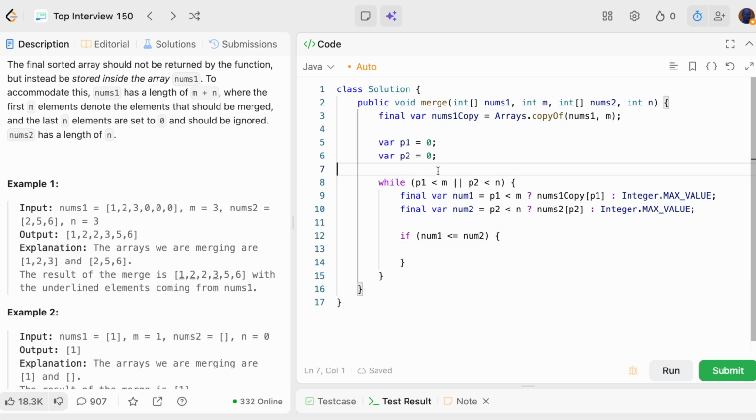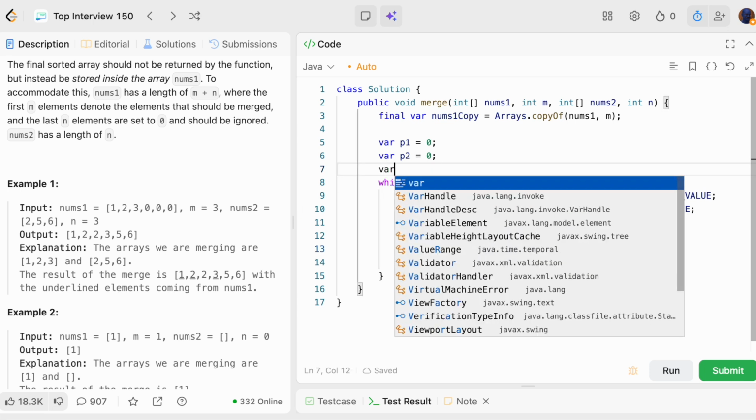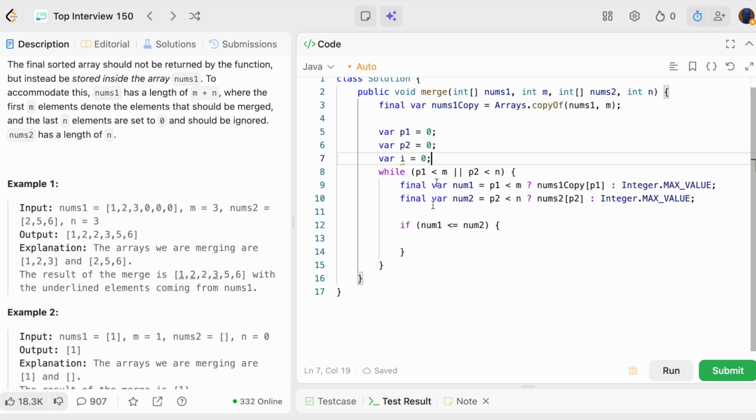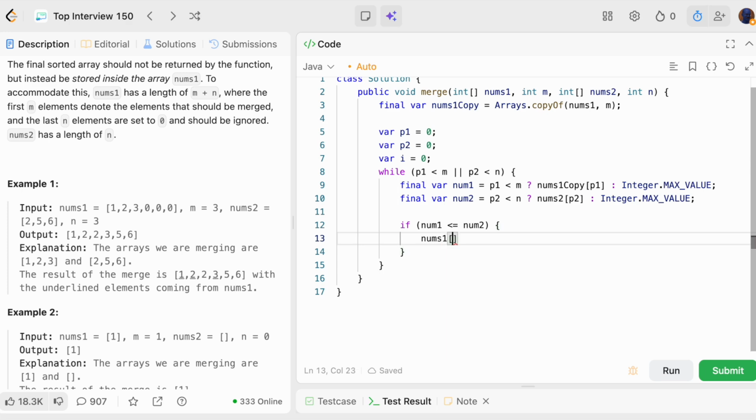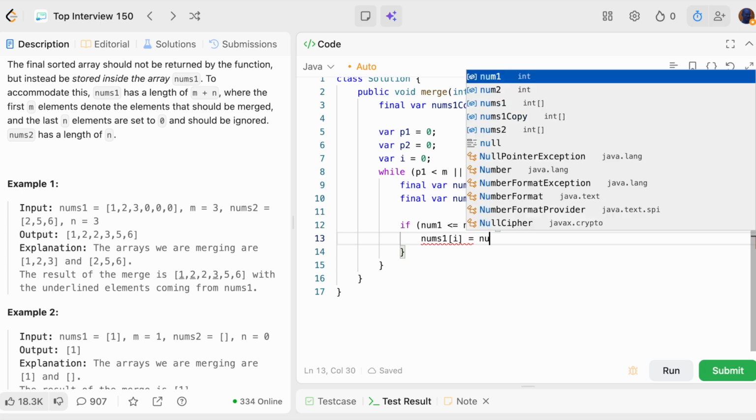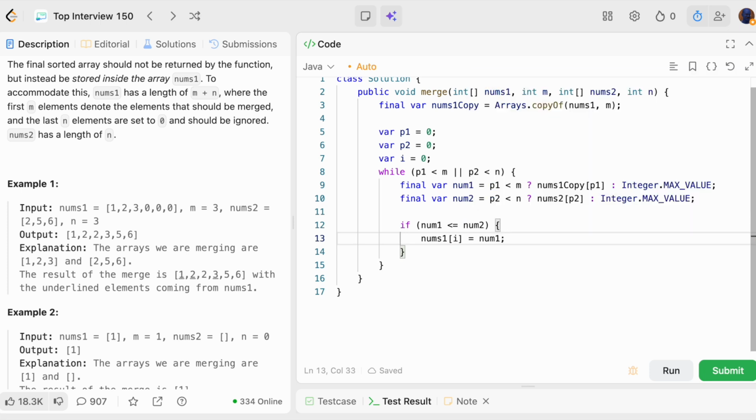So I will just call that i. Go to nums1 at index i and assign it to num1, since I know that is the smallest number.